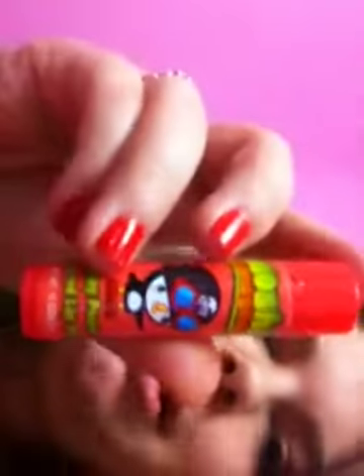Next thing I have is this Mushy Monster — it's a little bag, Peppy Peach. I got this at a birthday party — my niece's birthday party, it came in my goodie bag. I don't know if I want to try it because I love my EOS, but if I do try it I'll tell you how it is.